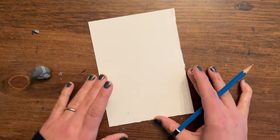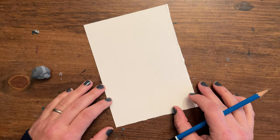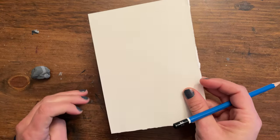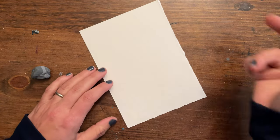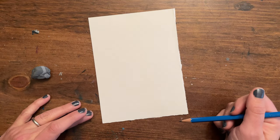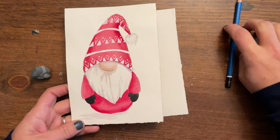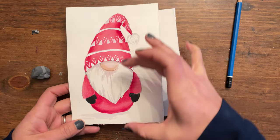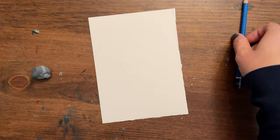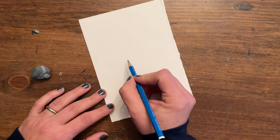I have a probably five by seven piece of watercolor paper — use whatever you have on hand. I'm using Arches 100% cotton watercolor paper torn from a larger sheet. We're going to assess our page — the gnome is going to take up most of it. The hat and the body are about the same size, and the nose is right in the center, so let's find the center of our paper and eyeball it right here.